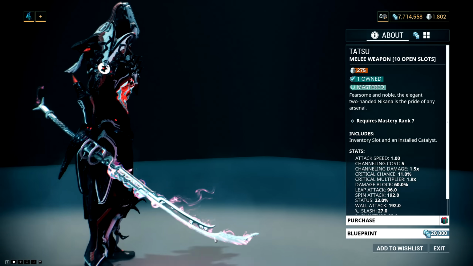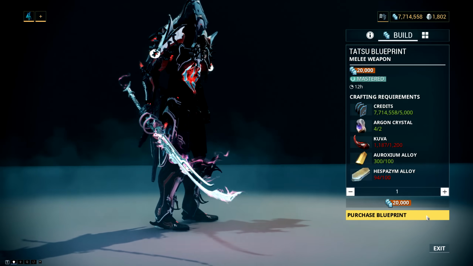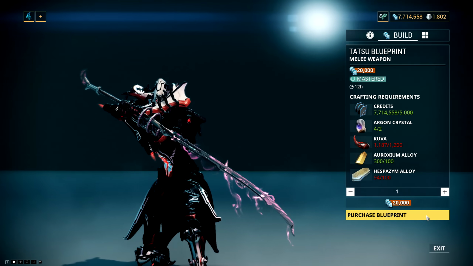Now, first things first, you can get the blueprint for this build from the market. The blueprint itself will cost you 20,000 credits, and to build the weapon, you have to put in an additional 5,000 credits, 2 argon crystals, 1200 kuva, and 100 oroxium and hespasm alloy.